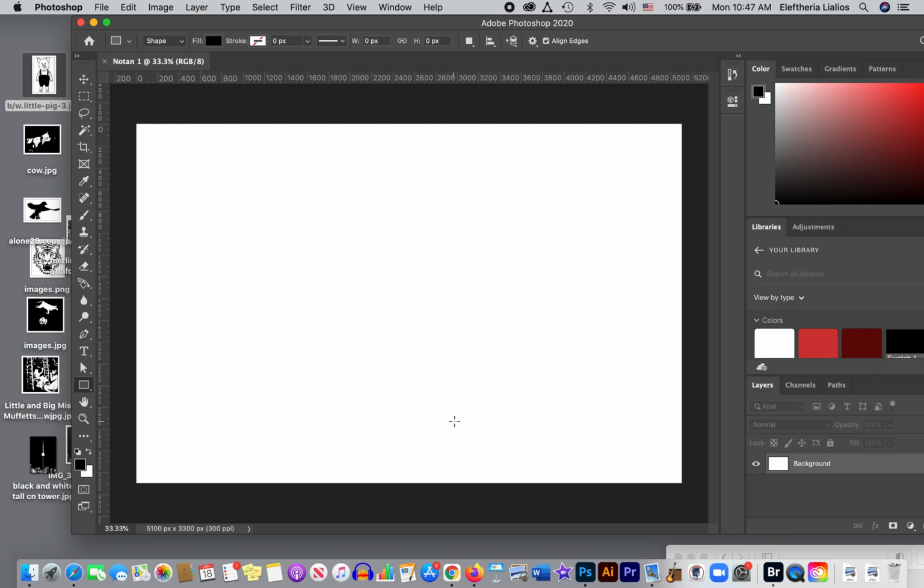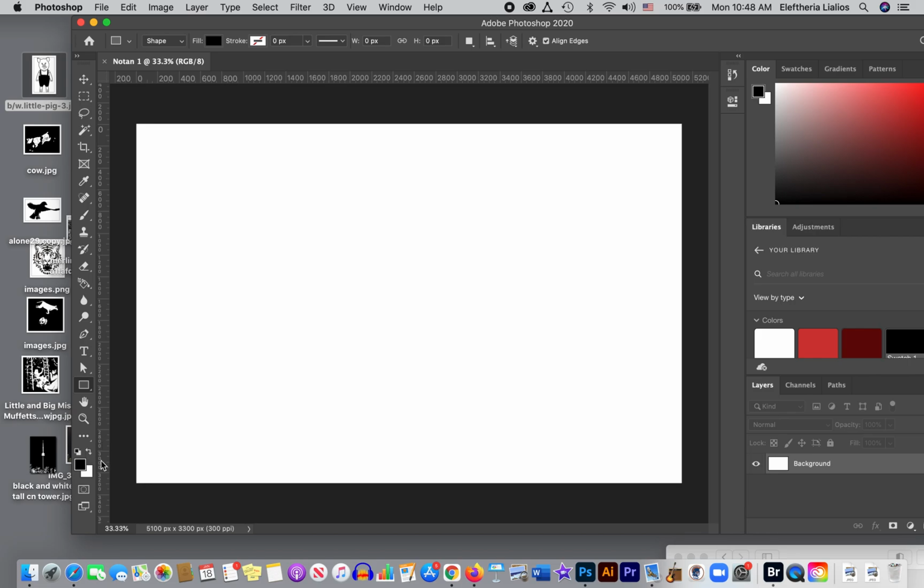The first thing I'm going to do is look on my toolbar, which is located on the left, and make sure that my black box is set to the foreground, and there's a white box in the background. These are switched by just clicking on the arrow, and now the white box is foreground, black box background. I'm going to click them again.